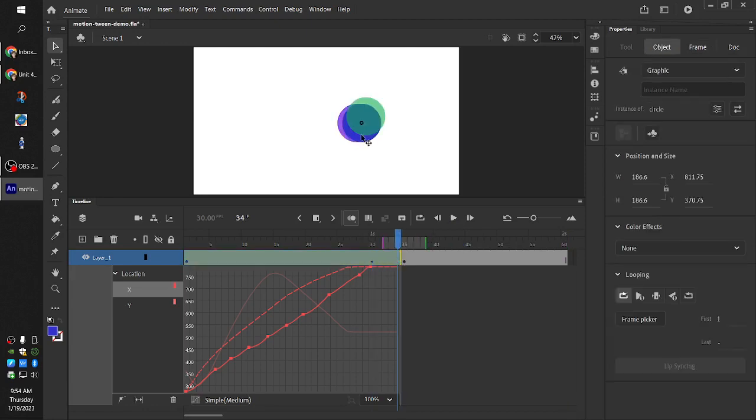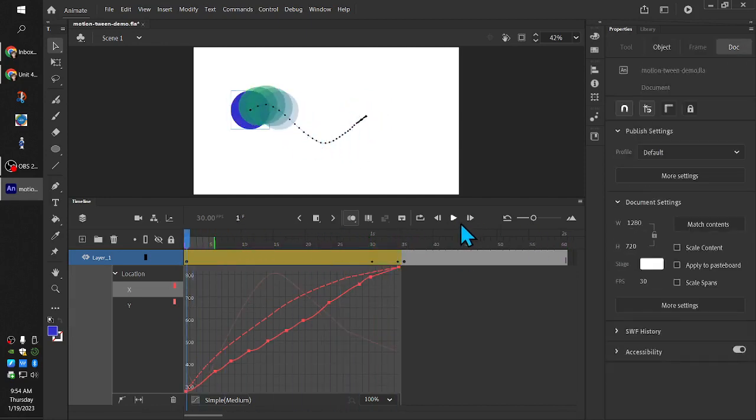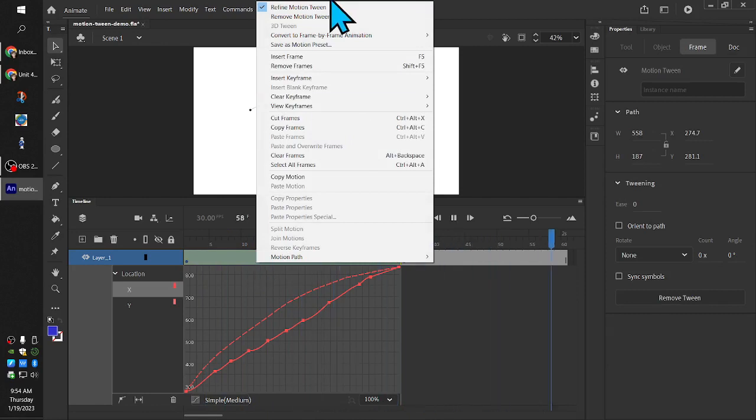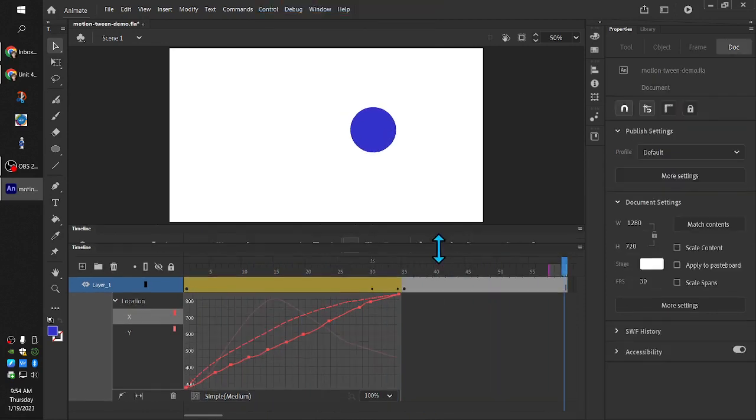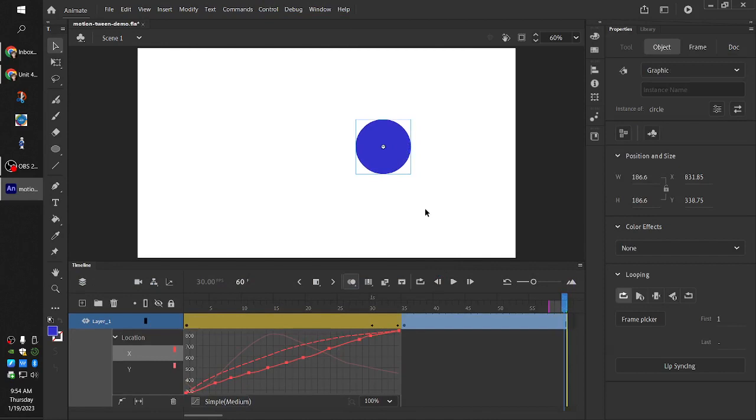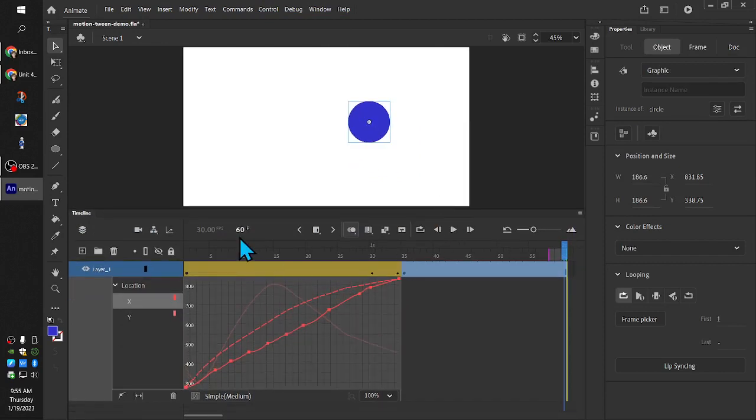We'll go ahead and move it right up where the other one is. Boop. All right, and that's pretty much all you have to know for motion tweens.